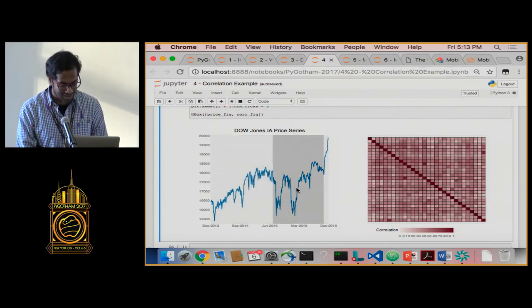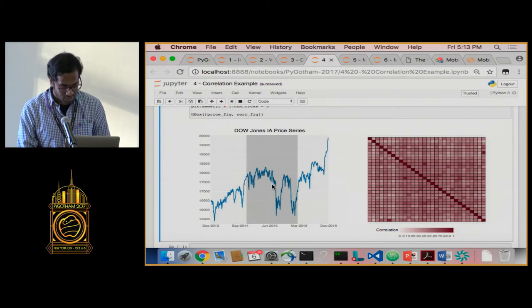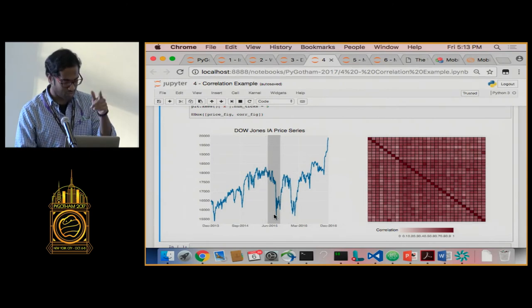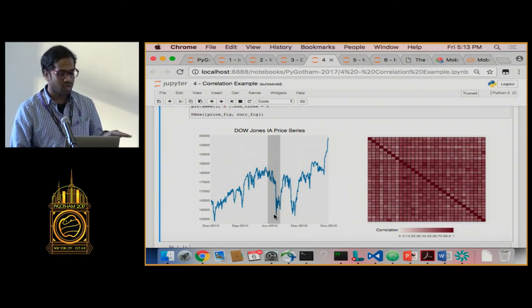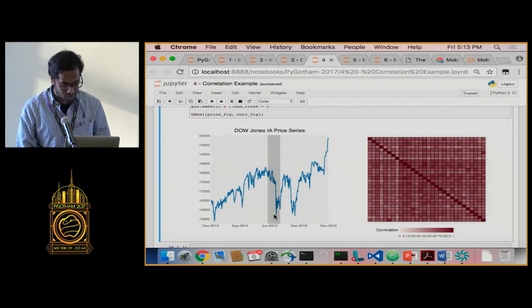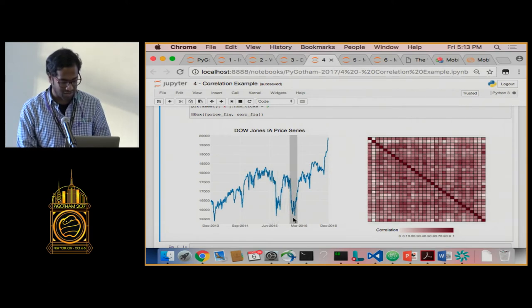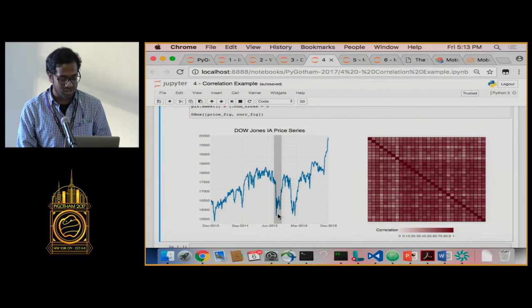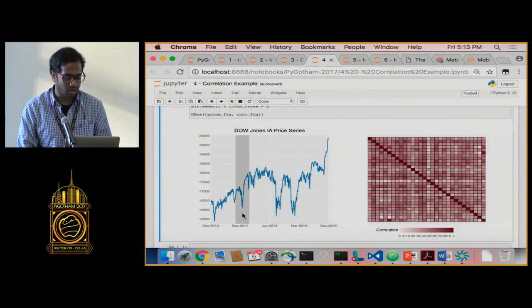So basically here you can just move from side to side, and if you want to zoom in on a particular interval, if you move the mouse horizontally, it's controlling the midpoint of the interval. If you move the mouse vertically, it's controlling the width. And here you can see that if you focus on periods where the market really tanked, the correlation across the different assets is much higher than normal.